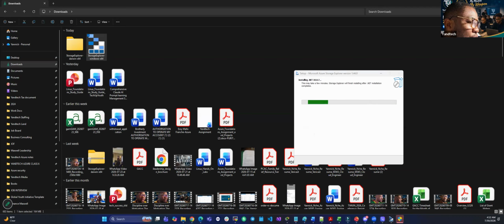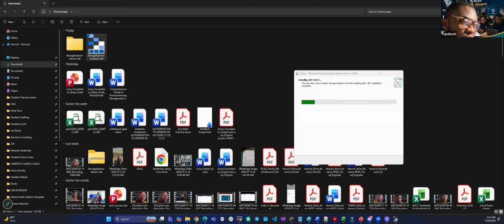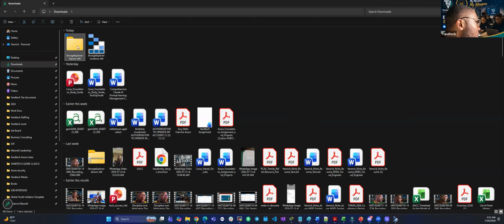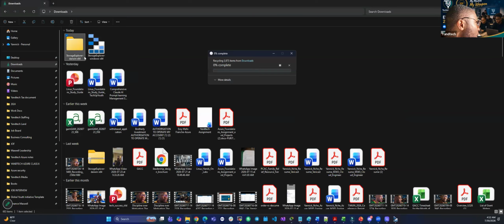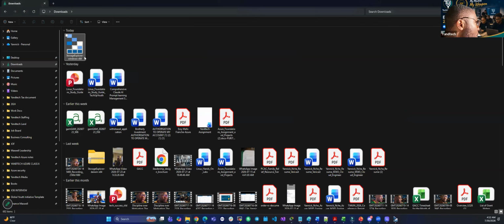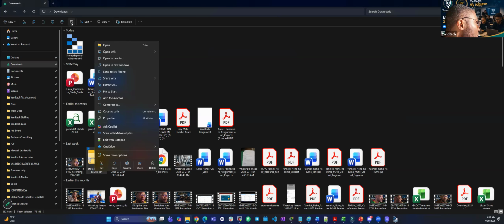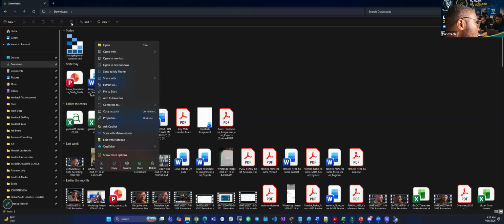It's going to take a few minutes. They are going to ask you to confirm yes or no. You go ahead and click on yes. Once you click on yes, it is going to install. So that's just how to install Storage Explorer. Very straight and very direct. So this other guy, I don't know where you came from, so let me delete the guy. Let me delete this one as well. Okay, perfect.